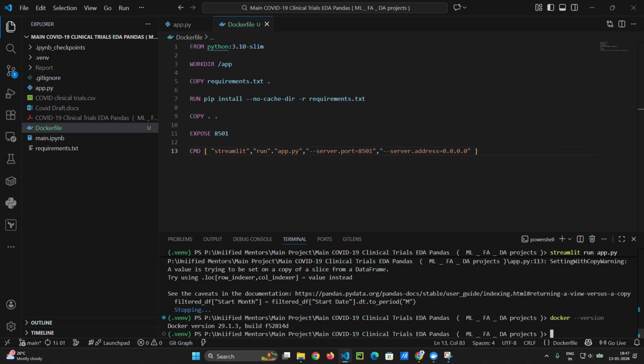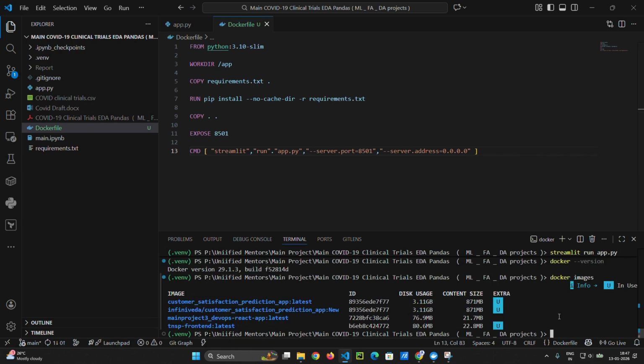Once you do this, just check your images with docker images. Here I don't find any images related to this project. If you already have existing images, you can spin up another image or a container, that is fine.